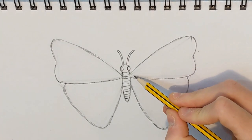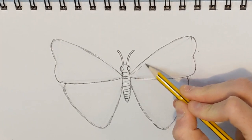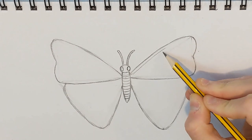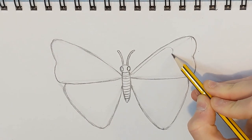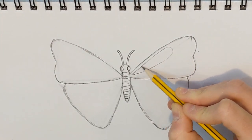So we're going to start here and we're going to follow this line like this. Follow it, and then we're not going to go right to the end, then we're going to curve round. It's like a big long teardrop, and then we're going to come back to there, like so.